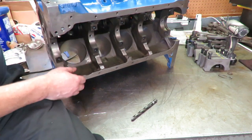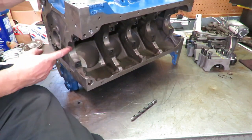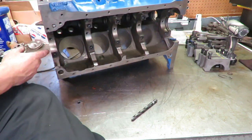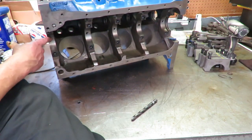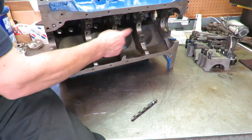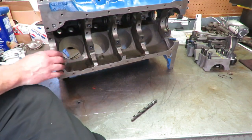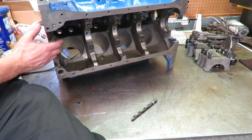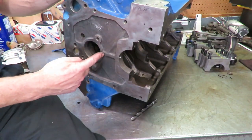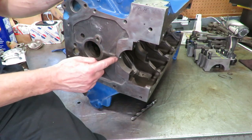Another thing we did here is we drilled out the front oil gallery hole, and we made it the same size as the rest of them. For some reason, Ford made this hole smaller. I'm not sure why, but we opened it up about 60,000, so we made it the same size as the other oil gallery holes, and that helped that. Now, we didn't drill all the way through. We went down about 3/4 of the way, about to right there. We didn't drill through into the cam because we didn't want to interfere with the cam bore, but we did open that up.